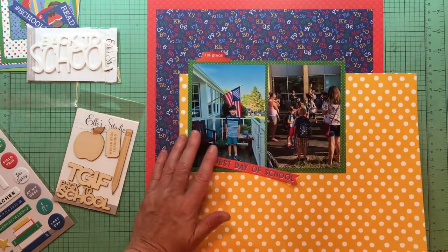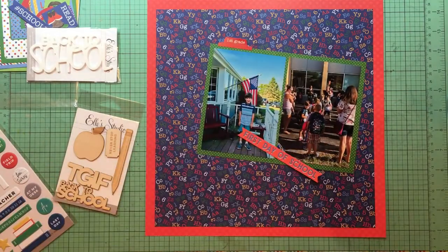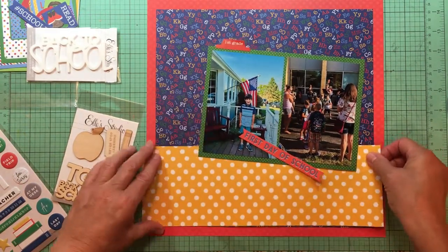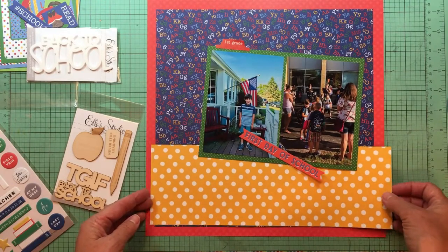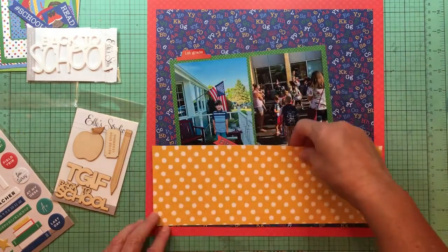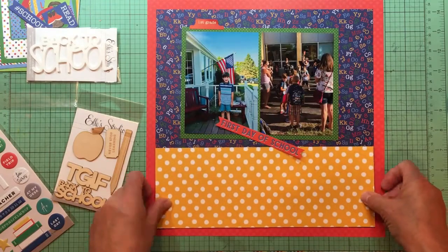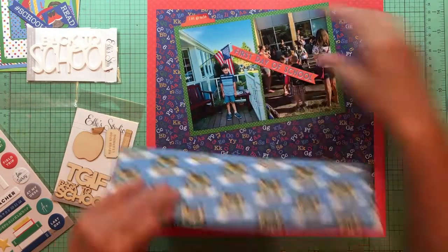So I really like how this yellow does this, but I think too much of it is too distracting. And remember, I also wanted to really feature that ABC paper. So what I'm going to do is cut a chunk that is about a third of the ABC paper there. And there you go. Well, actually, I'm still working on cutting that, because of course I forgot what measurement I measured the ABC paper to. So I have to keep cutting. I should have just measured it, right? What the ABC paper width was, but hey, who wants to take the time to do that when you can cut the paper 3 or 4 times, right?